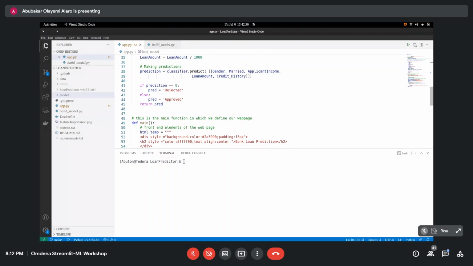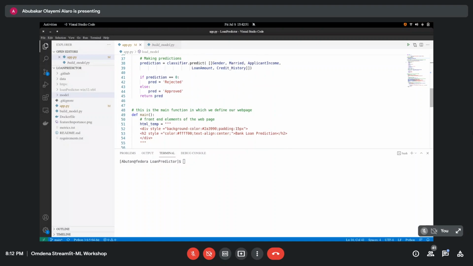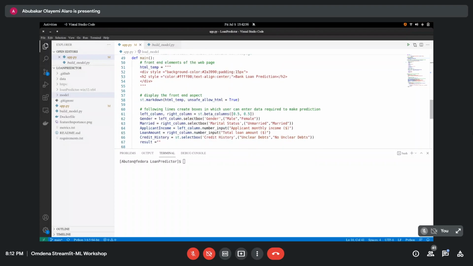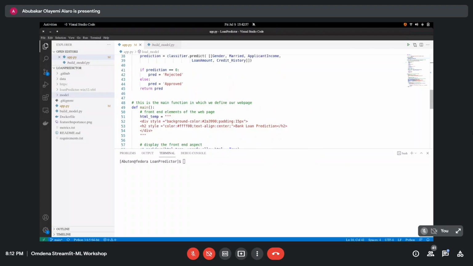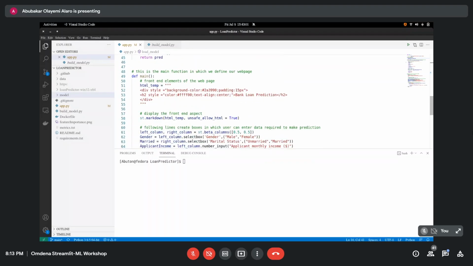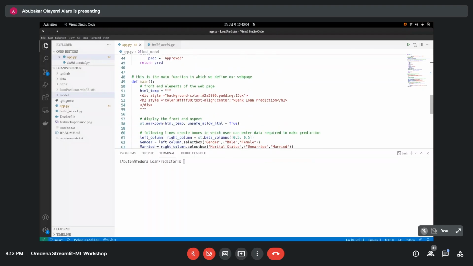Okay, so it returns the pred when the prediction is called. And then we have the main function. The main function will utilize all of the pipelines, so to say, that have been defined above. The main function uses a simple HTML code, because Streamlit allows us to write HTML. So we have a div, and then we are styling it with the background color to be this value, and then padding to be this value.